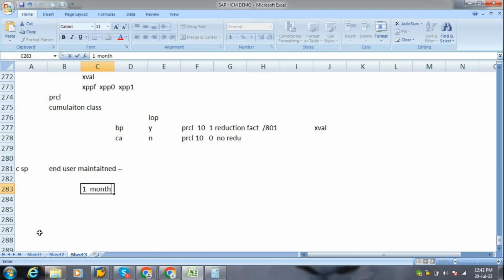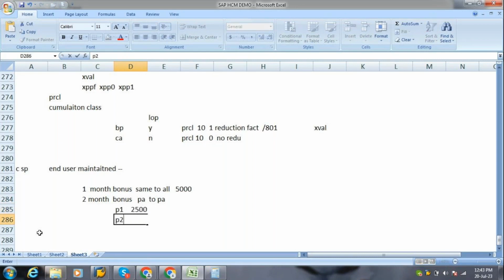PCR1, say for example, monthly bonus, same to all employees. Simple logic. I'm entering here 5,000. This is the first. Second PCR, you can take any wage type, but I'm giving monthly bonus. Personal area to personal area, it is different. So personal area 1, people are getting 2,500 per month.